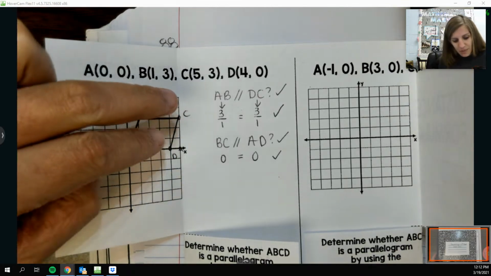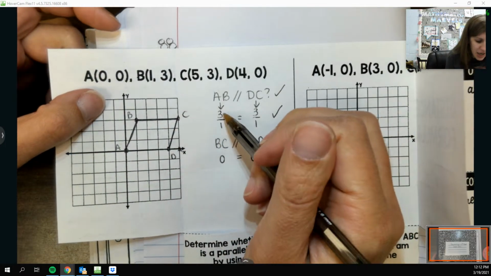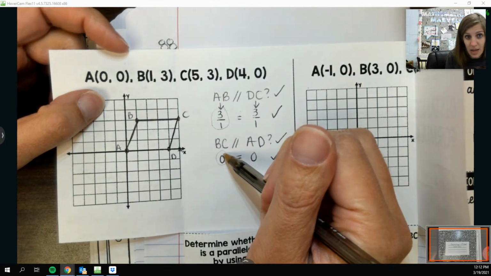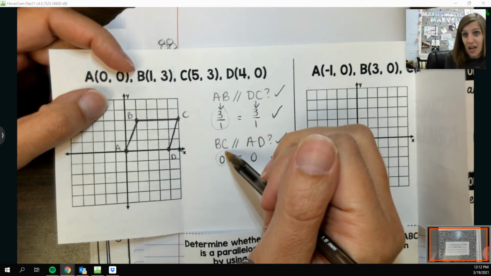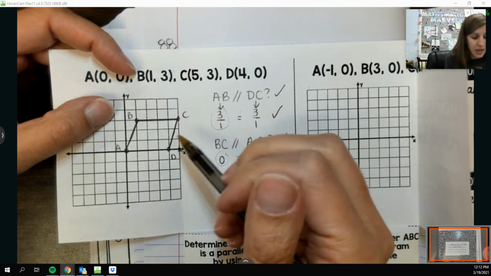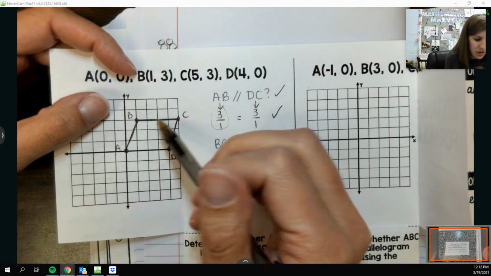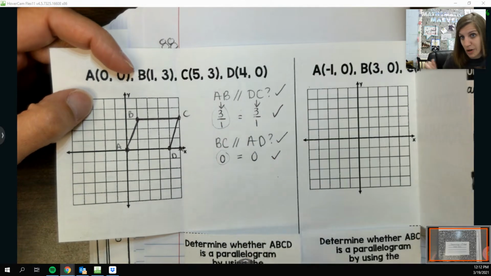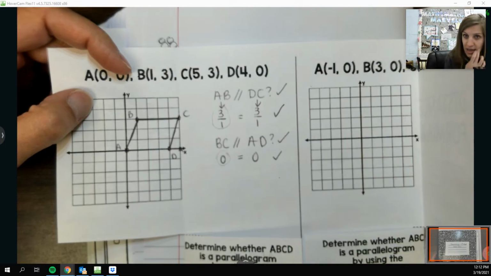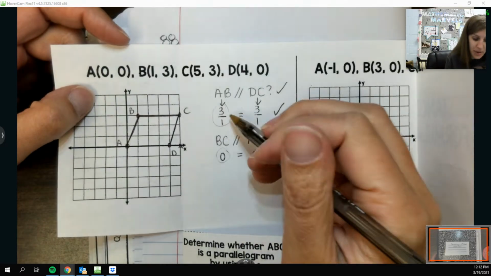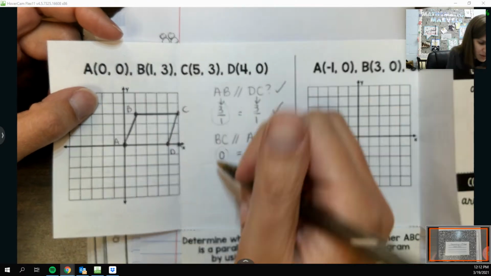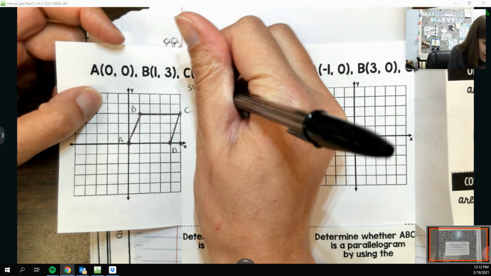Now, based on the slope of this line being 3 and the slope of that line being 0, I know that it's not a rectangle or square. None of these angles in here are 90, and there's something to do with the slopes as well, which we'll talk about in the next example. That will also tell me if I'm 90 or not, but these are not 90, or maybe you remember from before. So this is all slope stuff.